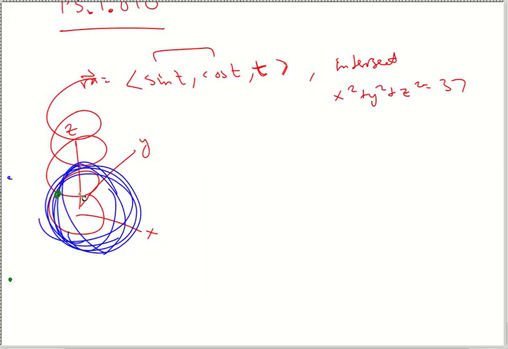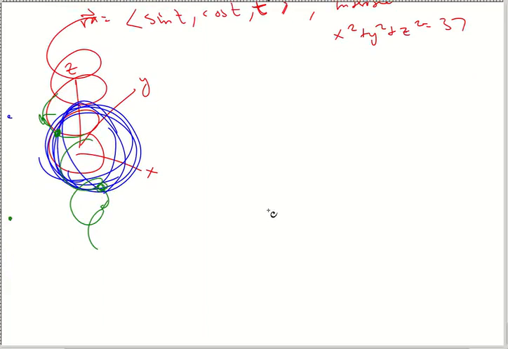Imagine that it's bursting out of the sphere in 2 places. Right here it's bursting out, and then because this is going to keep going down, it's also down here bursting out. So we're going to see 2 answers. So how do you find them?